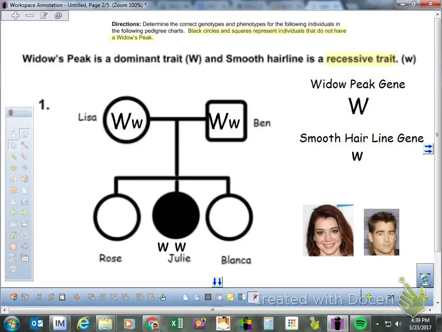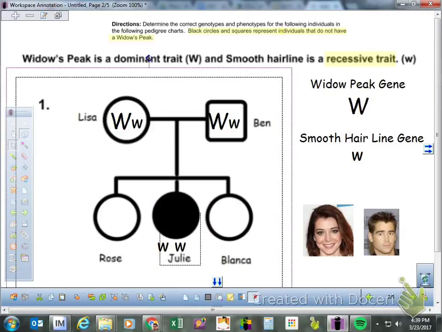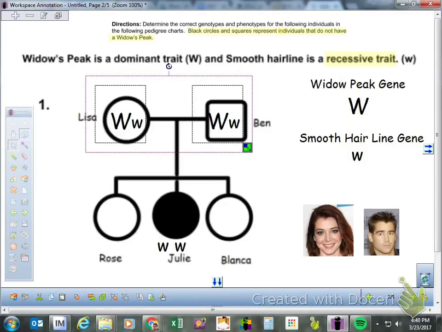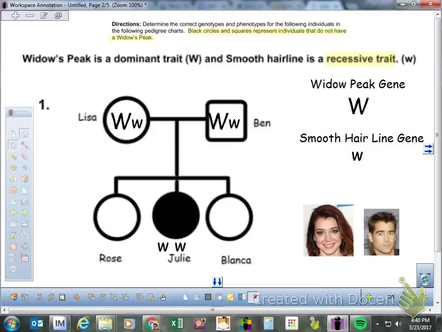because, remember, because of this particular kid, Julie. Julie is the one that tells you all the information because she is homozygous recessive. That tells us that dad has to have one of them, and it tells us that mom has to have one of them, okay? And we can be certain that they're heterozygous because that only leaves room for one more gene, okay? And this gene has to be a dominant one, because if it wasn't, then let's imagine like this.